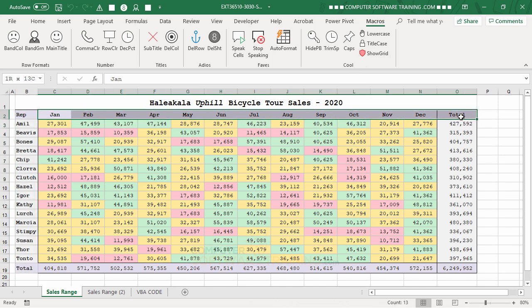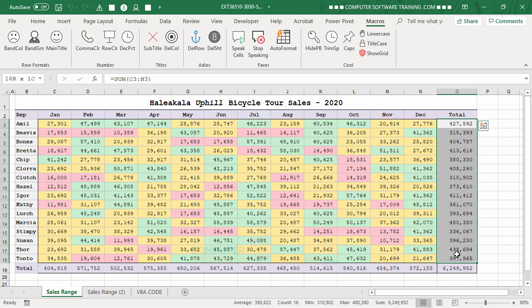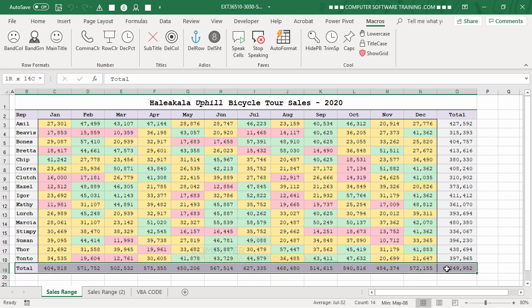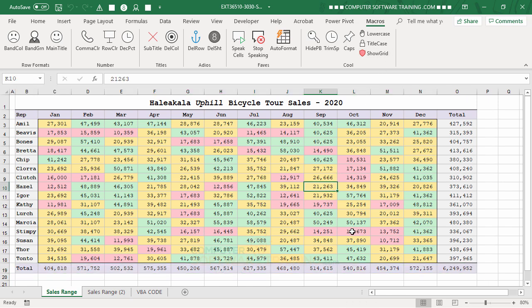I'll select this whole thing over here. Show Grid. And onto here. Show Grid. And then all of that and Show Grid. There we go. I did it one at a time just so you could see it better. We could have just selected this whole thing and hit the Show Grid and it would have taken care of it for us.